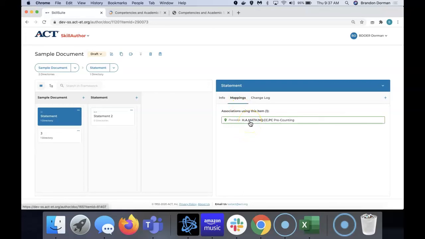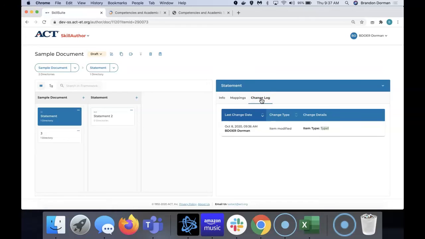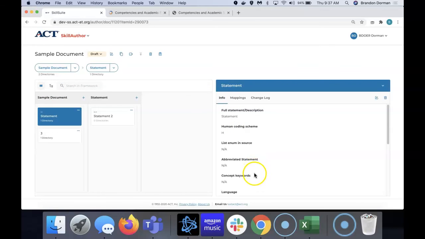So again, for all kinds of mapping, we prefer to use Skill Mapper, but SkillAuthor can make this, especially if we're using the precedes association. That's how we build progressions. The change log goes through and says exactly what changed. It even shows you what's been changed. So very, very nice to see. And that's pretty much how we do things in SkillAuthor for CF items. So again, just keep in mind, abbreviated statement is a very powerful statement, as well as CF item type can be used later to help sort our conceptual items by the type of statement that they are.